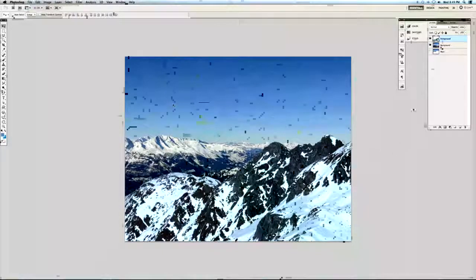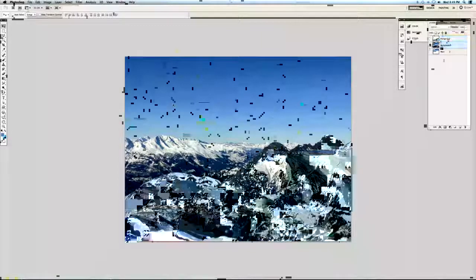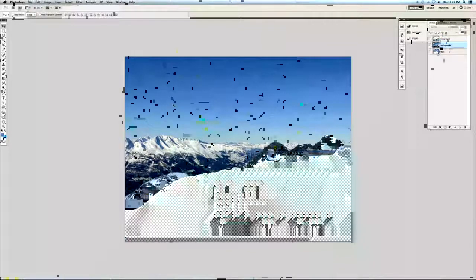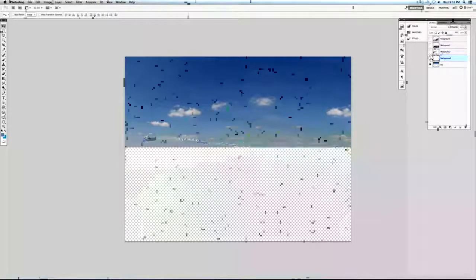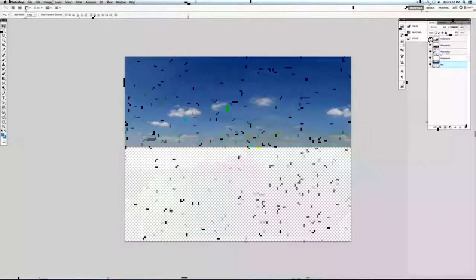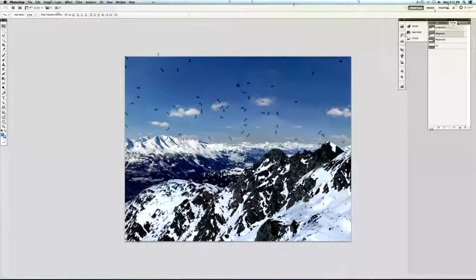In this video, I already cut all the other mountains in the image using the pen tool. So now we have all the elements separated into different layers. Also, I replaced the sky with another one that has clouds in it. I just took the sky from another image. Here are all the path layers that I used to separate the images.